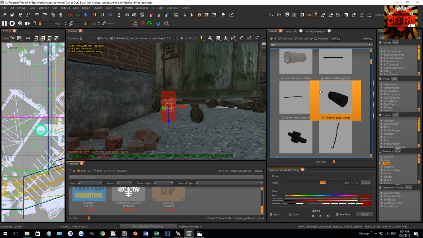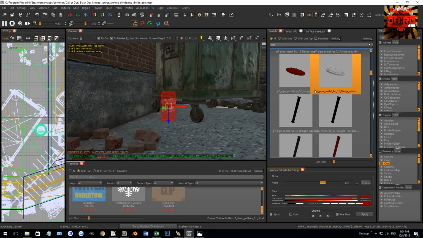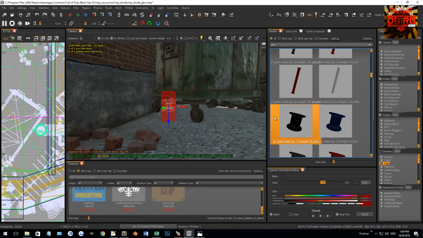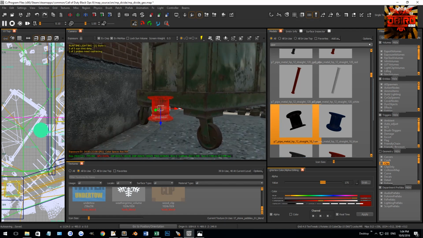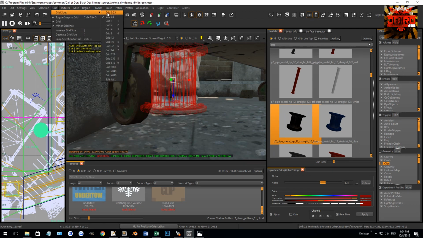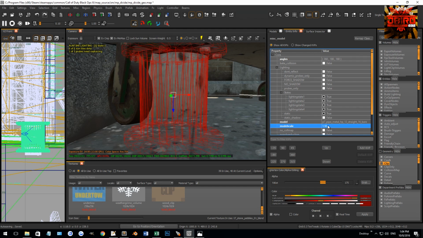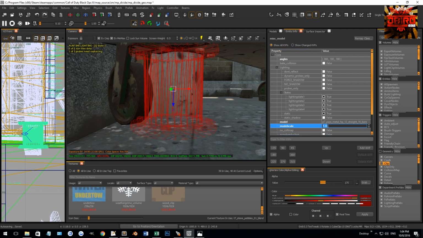Alright, so we're gonna need something that'll be like the end piece for this. I'm just shrinking it down to see how far I can go.